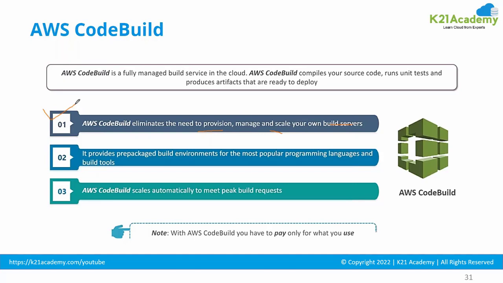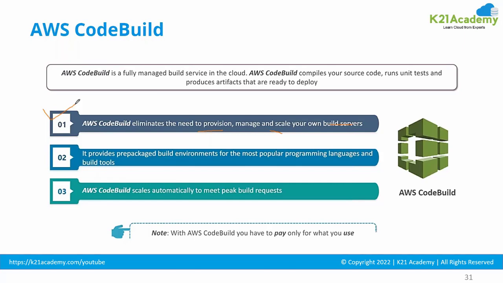You must have also faced this scenario of your jobs going into a queue, your Jenkins breaking, it is not working, right? You must have faced a lot of scenarios in your experience. Now all the problems that Jenkins has will be eliminated by CodeBuild, because the build servers that get provisioned based on the demand are managed by AWS. We don't have to worry about upgrading our build server. We don't have to worry about provisioning our build server. We don't have to worry about scaling our build server. It is going to be done completely from the AWS side and on demand.